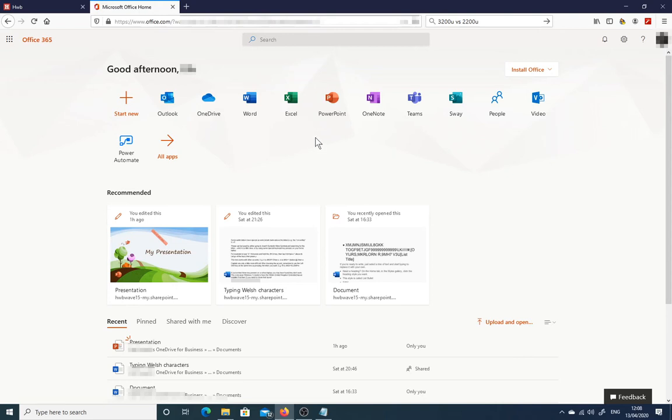Now, looking at some of the other applications that are available in here before we move on, Teams could potentially be useful going forward. It's a way for multiple people to collaborate together using video conferencing, text-based chat, and file sharing. Think of a virtual classroom in the current context, but might be better suited to older children.